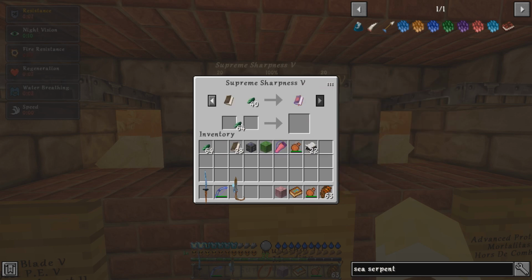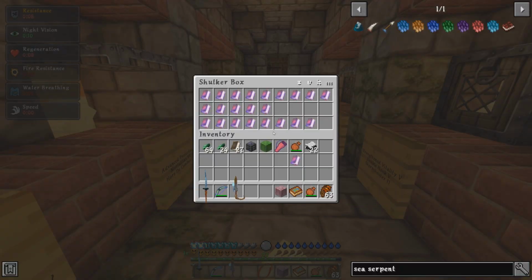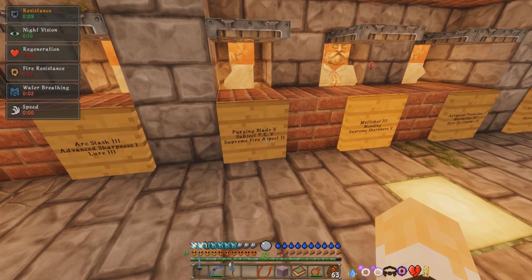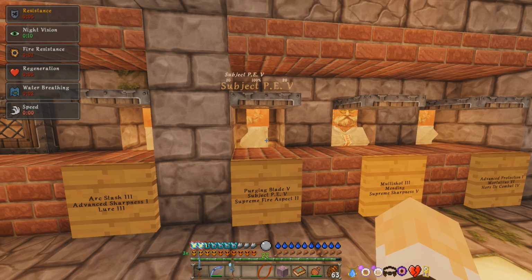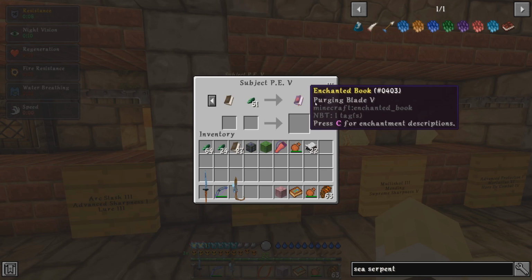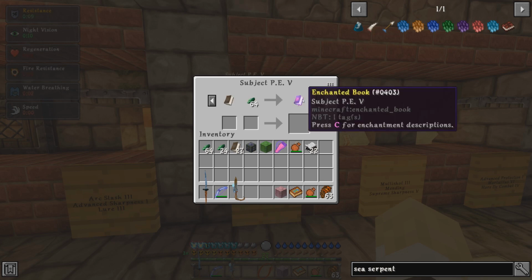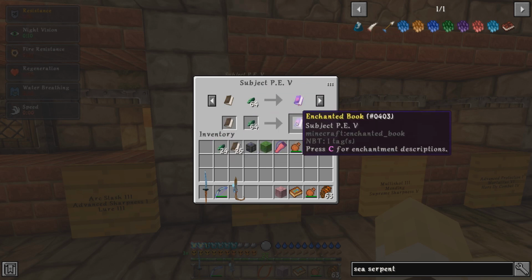That one there for 40. So put that in there. And there was another one as well that I needed, which was subject P5, I think. So this was the 64 one, the expensive one, unfortunately.